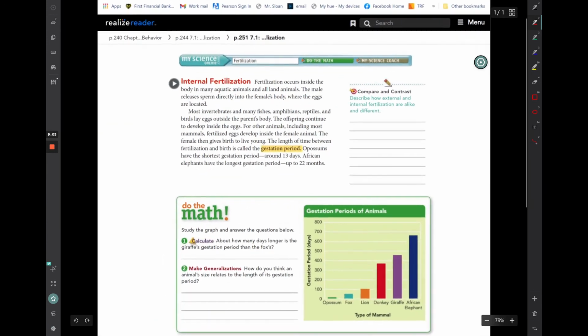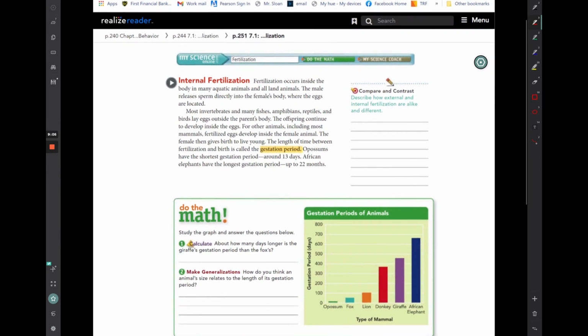And then internal fertilization occurs inside the body. The male releases the sperm directly into the female's body where the eggs are located. From there, a couple of different things can happen. Most invertebrates and many fishes, amphibians, reptiles, and birds lay eggs outside the parent's body.